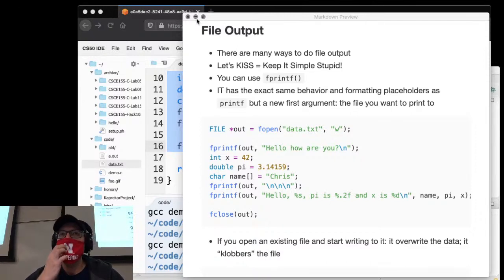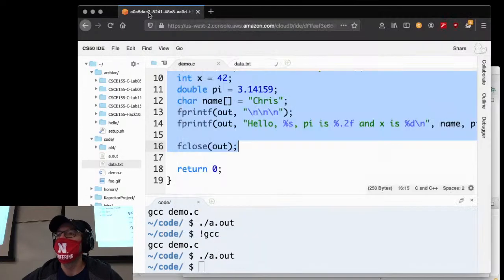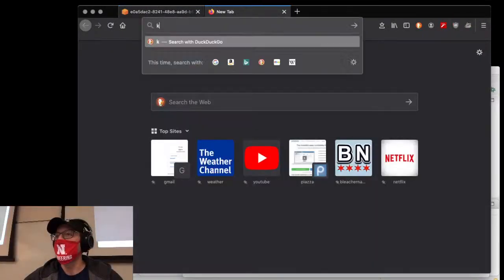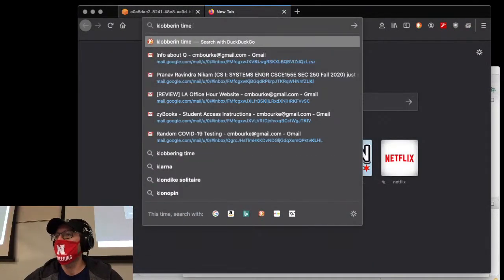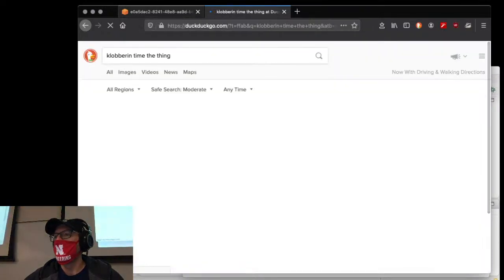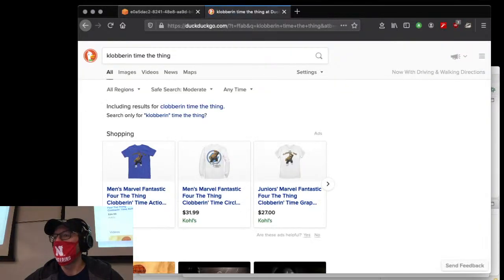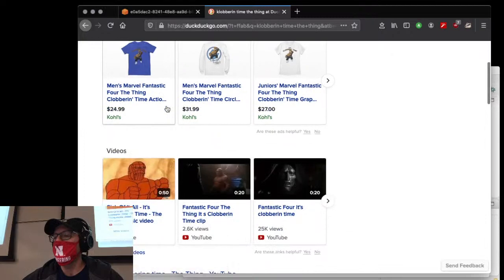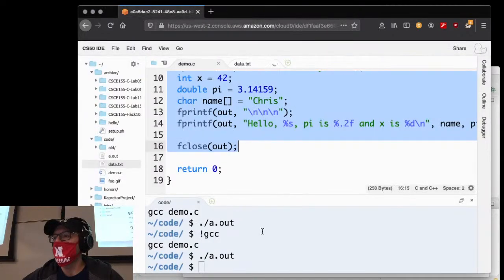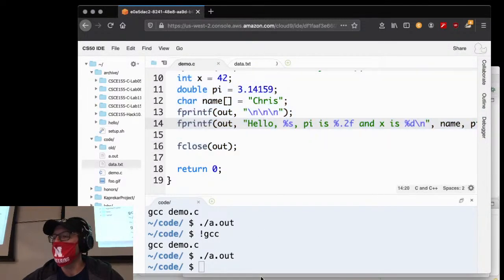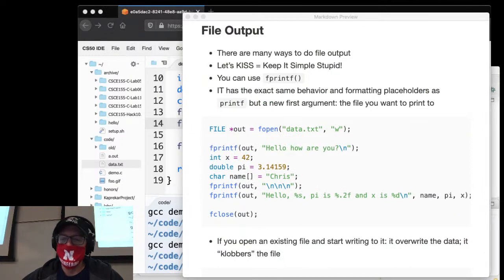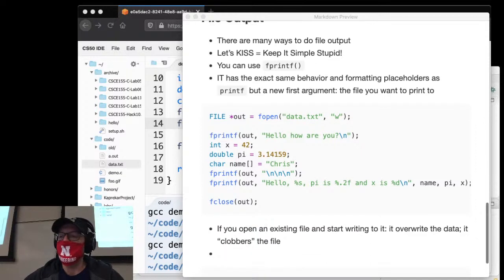No, it is with a K? Yes, no? I don't know, what does the thing say? Clobberin time, the thing. Oh, it is a C, okay. It's clobberin time, right? The thing says it's clobberin time, right? So it's with a C, there we go. It clobbers the file, right? It overwrites it. So you have to be careful.